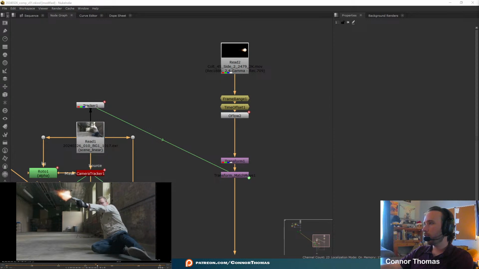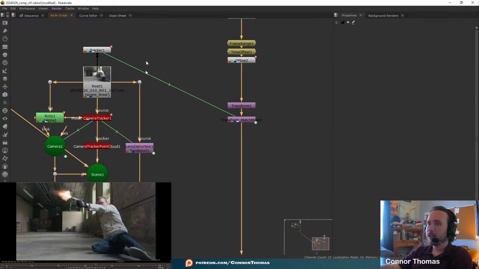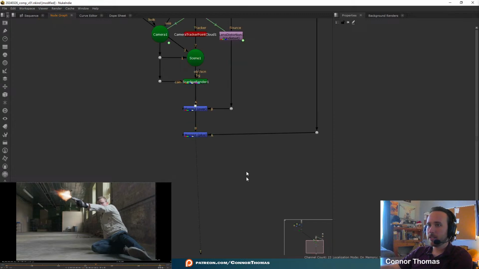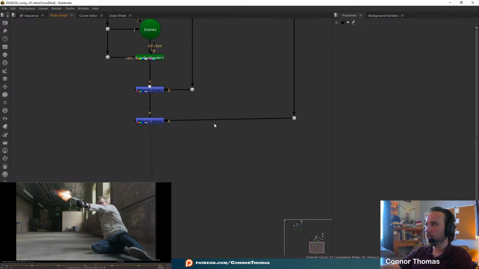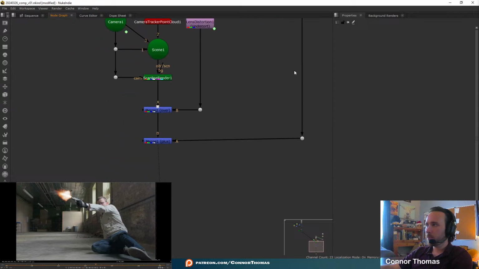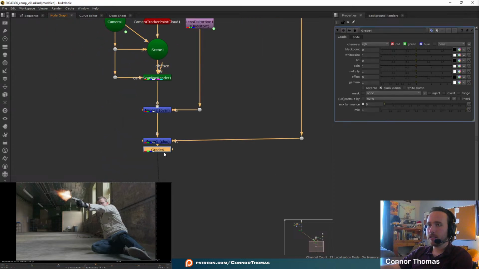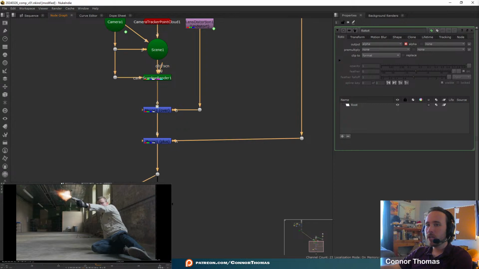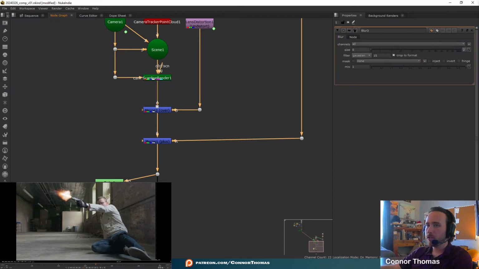So let's go to our frame 1017, which is where we're going to want to have the majority of our effect happening. Now, we're going to take this guy, okay? And there's a few things that we can do here. Firstly, we can add in some grade nodes and then do some roto work where we add in some stuff onto the ground here. So let's go ahead and do that. We're going to want to add a tiny glow, not a huge glow, just a tiny glow to the ground. Very blurred out glow for sure.